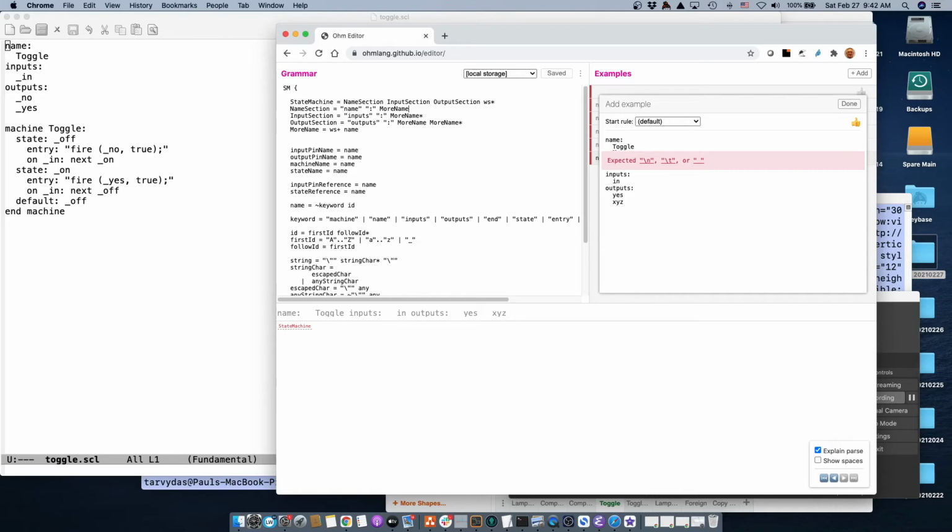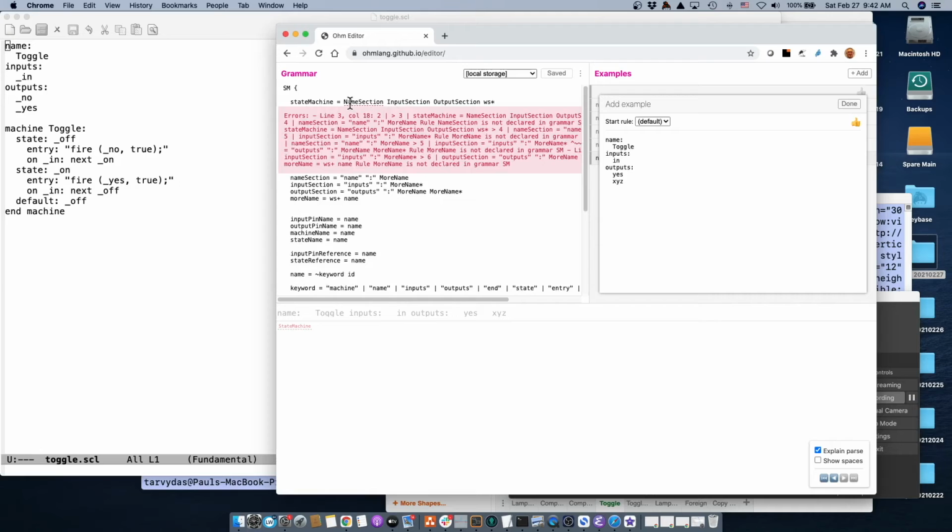Okay. Oh, I see. So we're going to change everything to lowercase so that it doesn't skip white spaces, and then do the white spaces more explicitly.